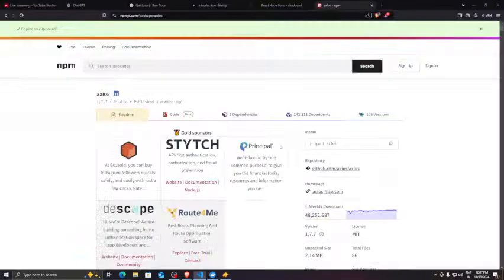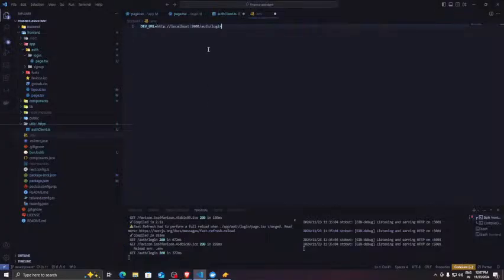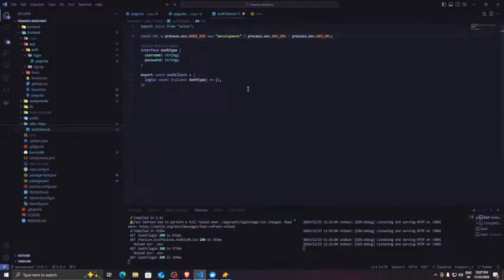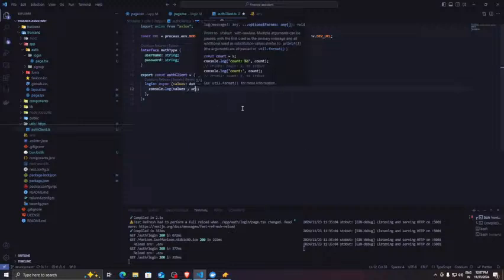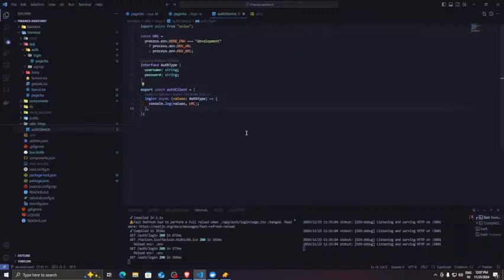So I can copy from here, paste, and inside of this put 5001, which will give me all the authentication I need. And let's do a console.log, not values, but the URL. Let's see what the URL is coming as.